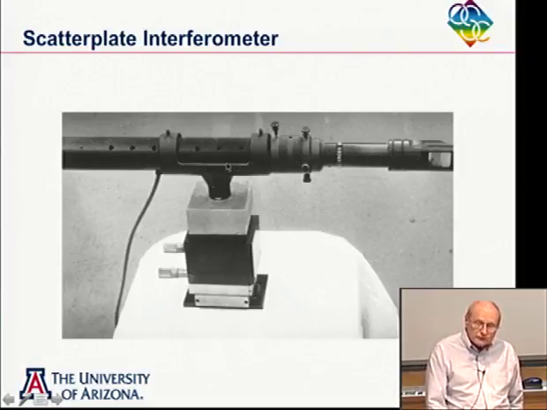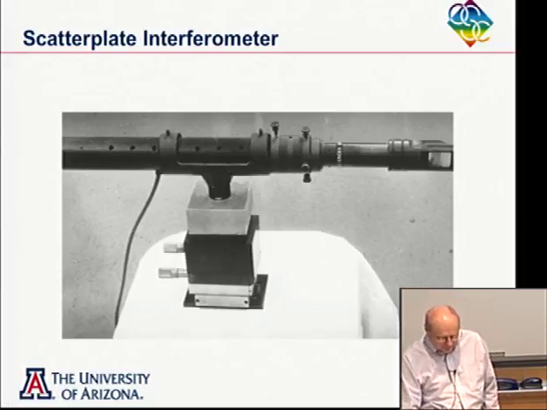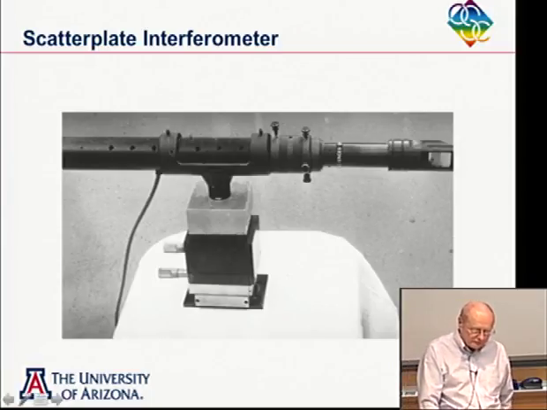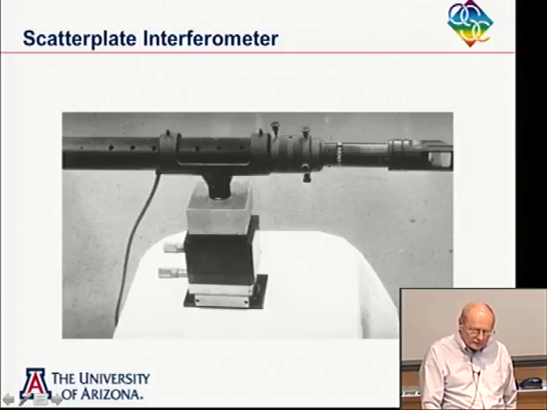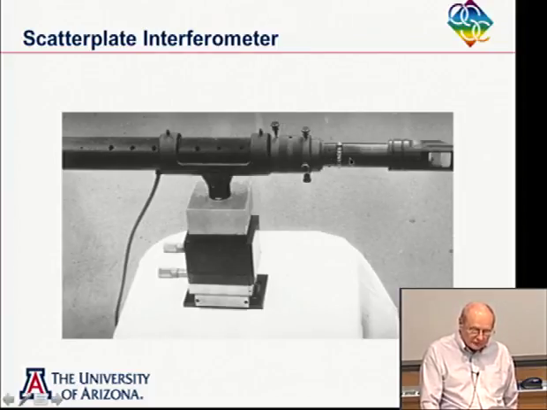So here in this case, we're using a laser. Now, we don't have to use a laser. I'll show some results in a minute, maybe for using other sources. Certainly, it's easy to make scatterplate interferometers using almost any source you want. But in this, there's a small beam coming out, and there's some optics here that will expand the beam up and then focus the beam down, and you can slide things back and forth to focus. You can slide a lens back and forth to focus a spot wherever you want, and so you're going to focus the light onto the mirror you're testing.